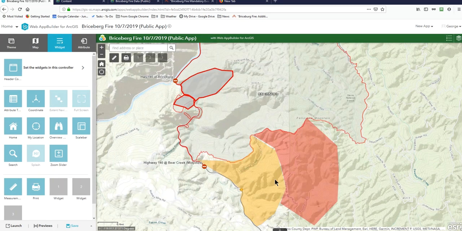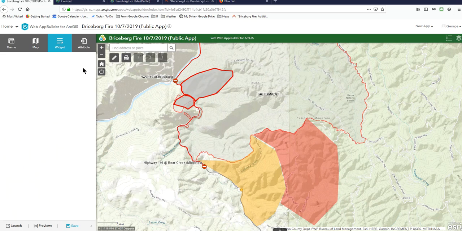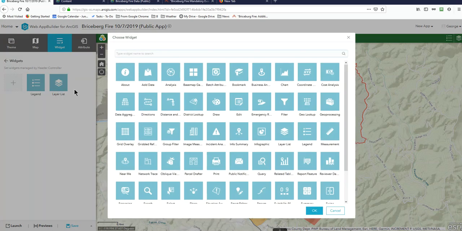So let's leave that for the moment. And now we're going to put in the widget tools up here in the upper right. And so the tendency there is to put in stuff that's informative about the map. So already we have legend and layer list, and you go in and edit each of those. But let's add, for instance, base map gallery, and those are your base map choices.